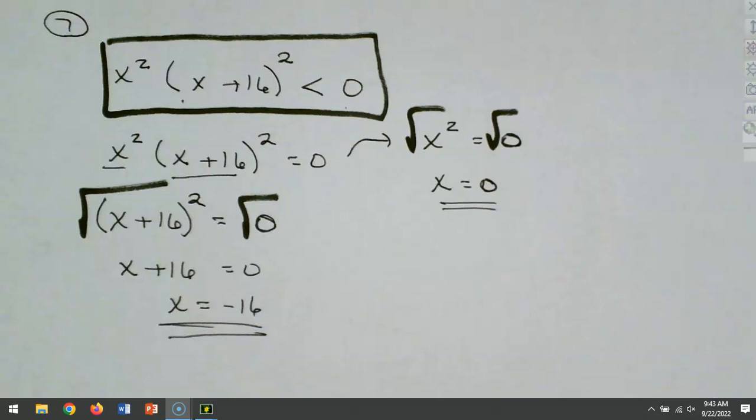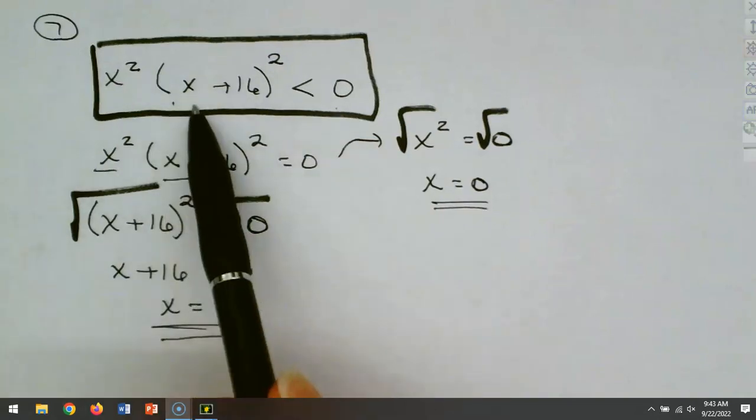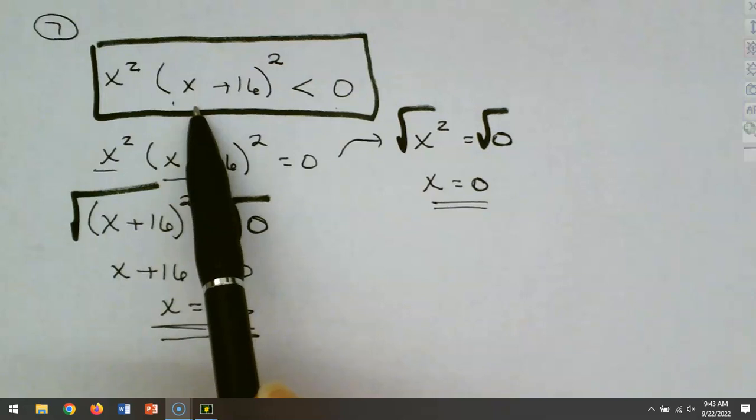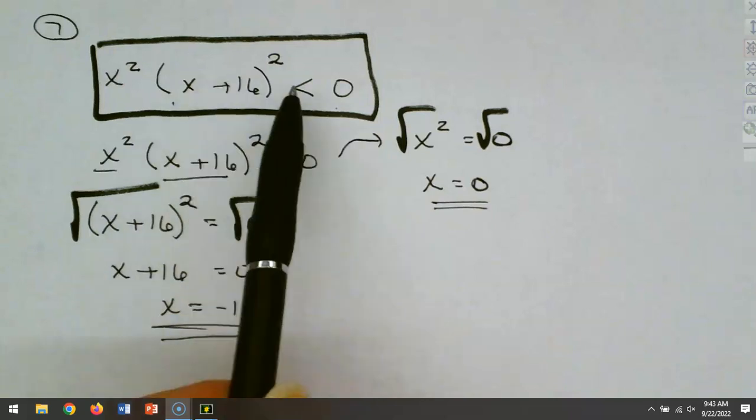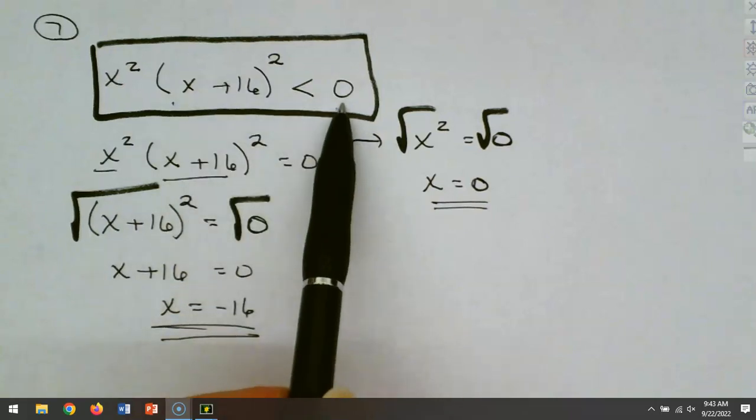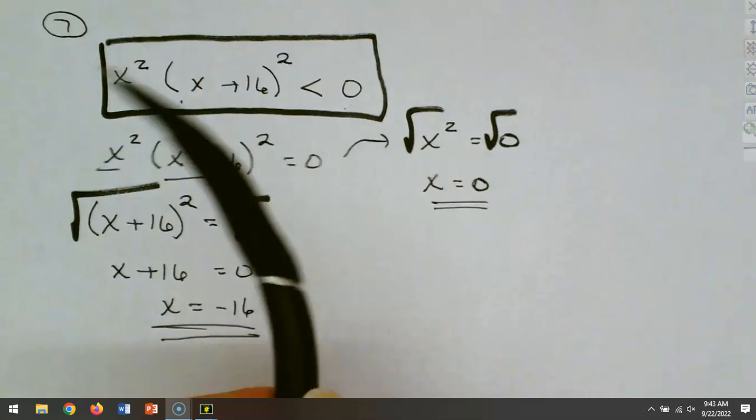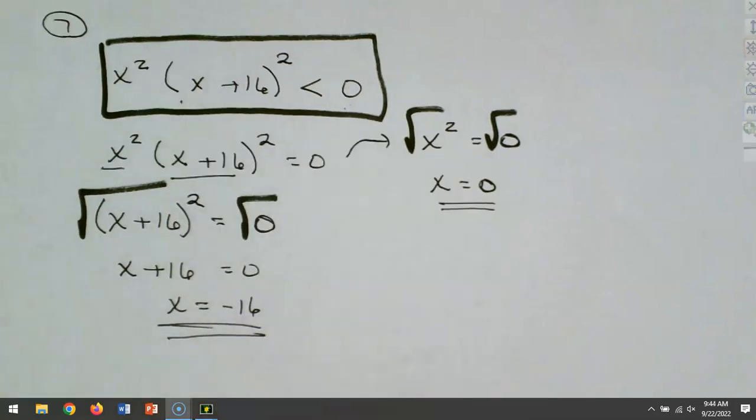Now, it should come out to be false everywhere. We're going to check each region and we're going to make sure. The reason why I say it's going to be false everywhere is when we start squaring numbers, they become either positive or they stay 0 if they're 0. And those are always going to be bigger than 0, and this says they're smaller. So it should come out to be false every time.